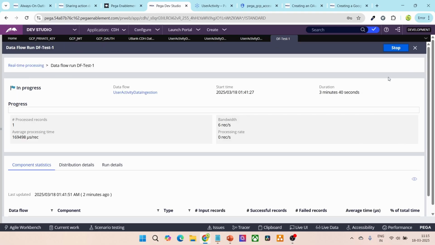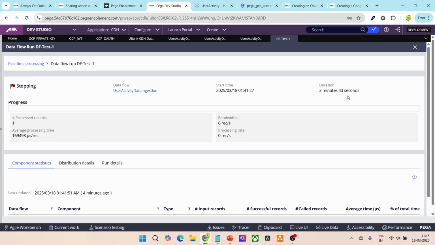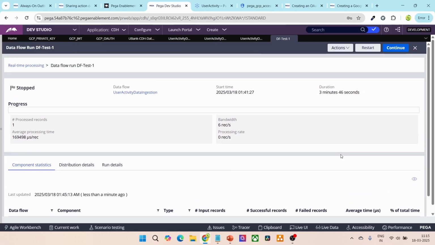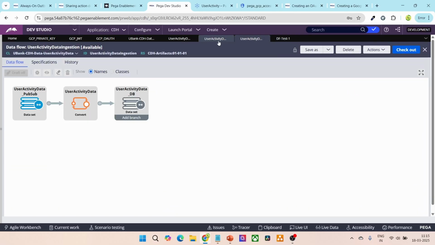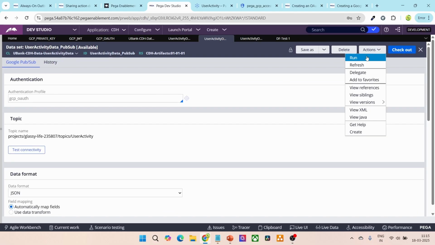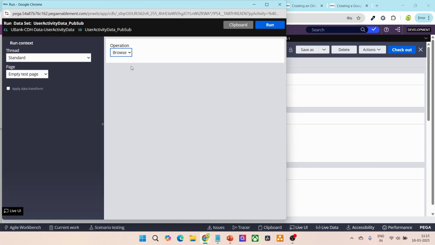Now let me click on stop and restart it. Before we actually restart, let me go to the PubSub dataset and see if the message is not deleted from the subscription, because in our case, the data actually failed, right?